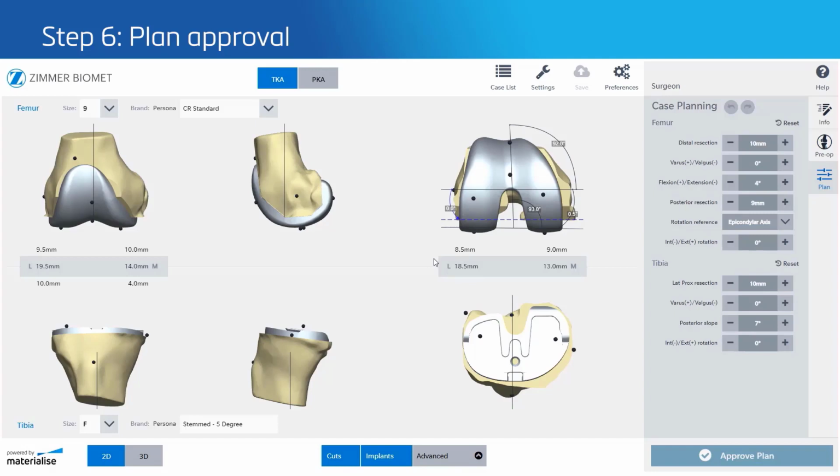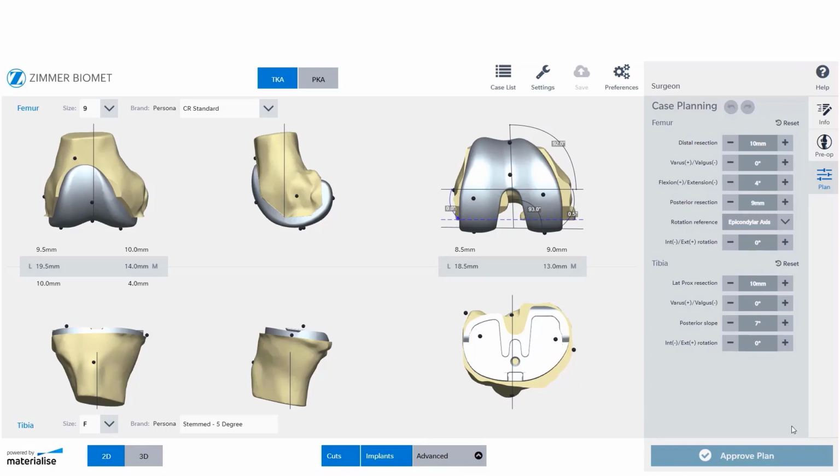To end, perform a final review. Click the Approve button to validate the plan and order guides.